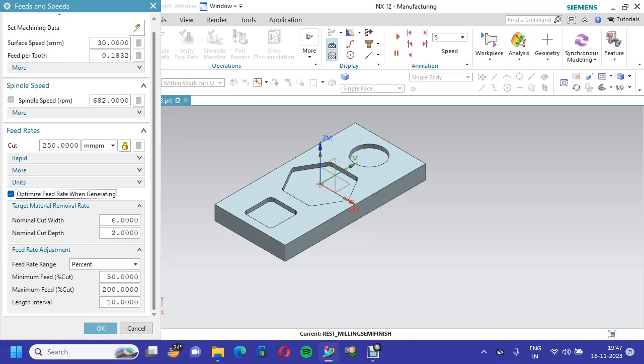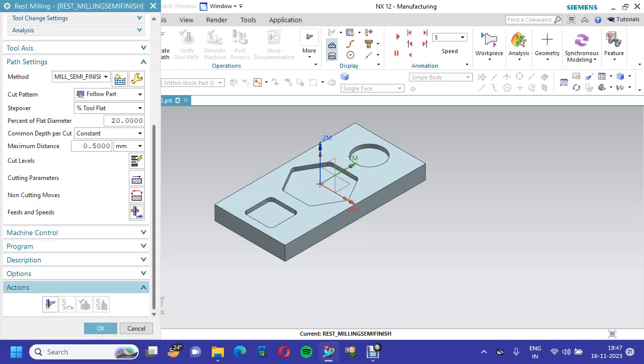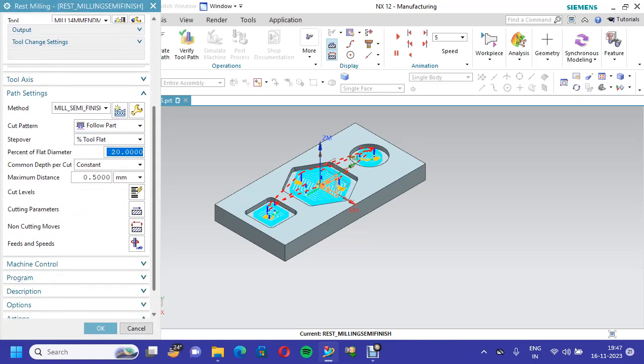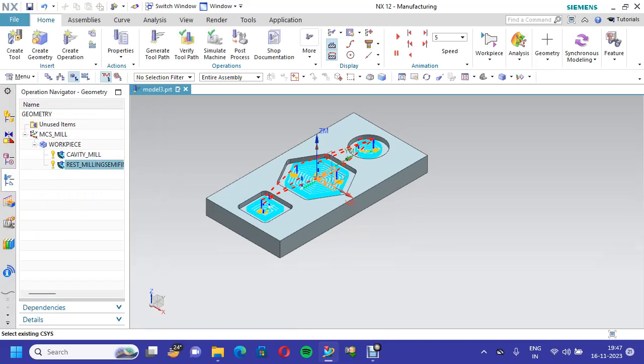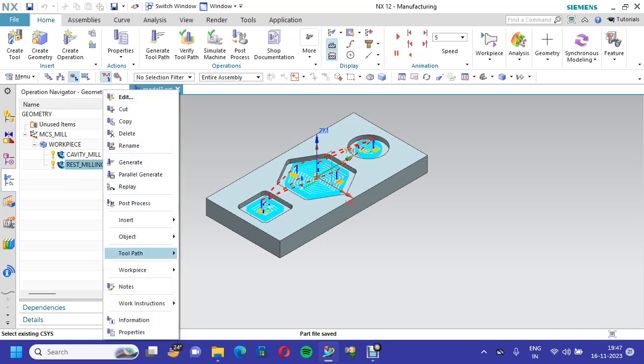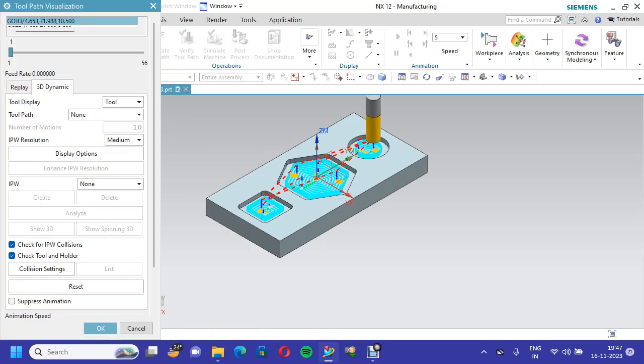We have to click for optimize speed. Then we will go for generate the programs. Save it. Toolbar. Verify.